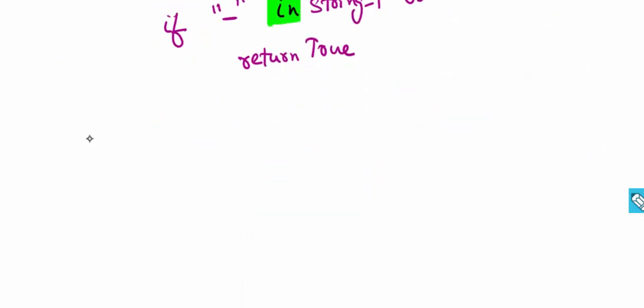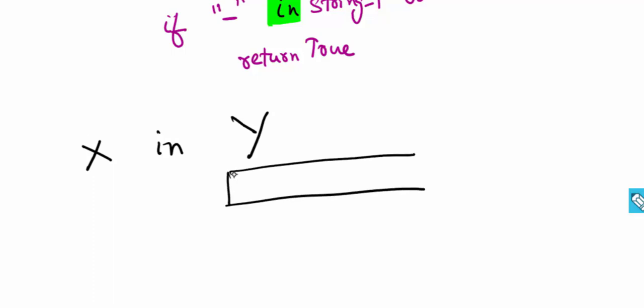If we say x in y, what does it mean to Python? It says y is an iterable, meaning it's a list or some kind of sequence of elements, and you're asking to check if this element is there somewhere in this list.